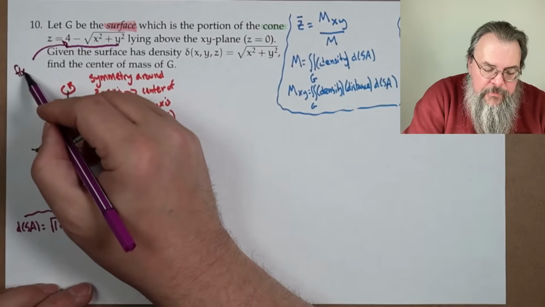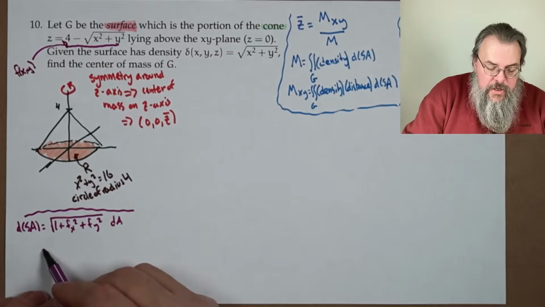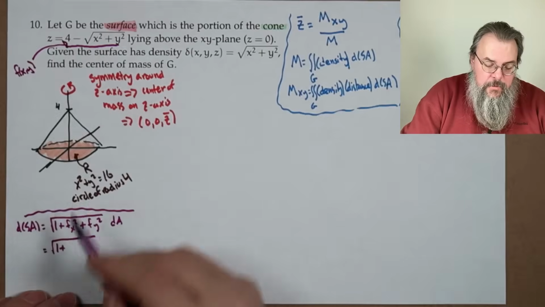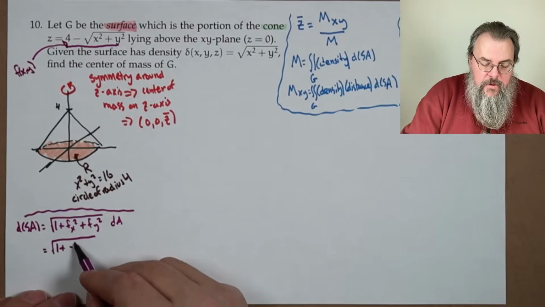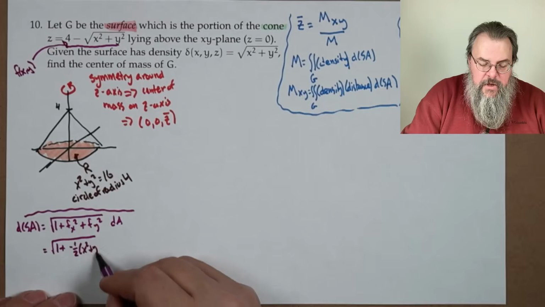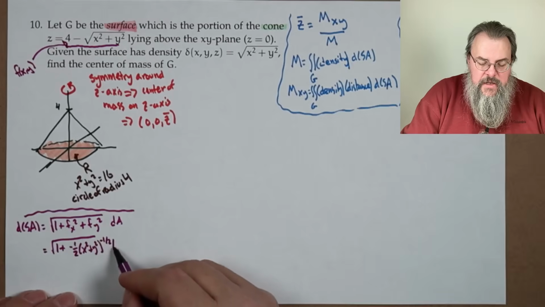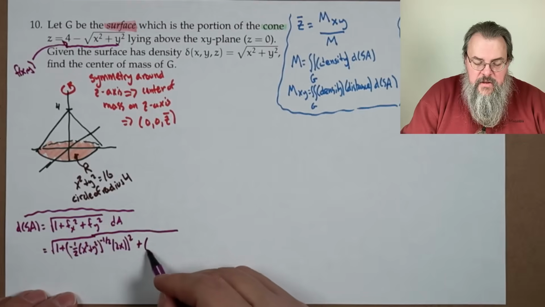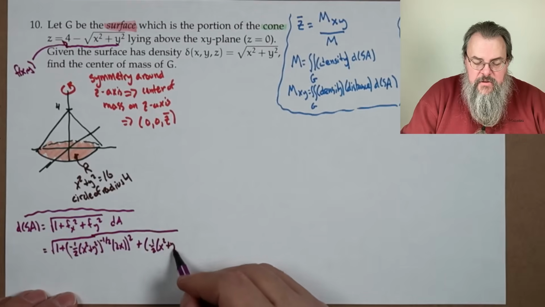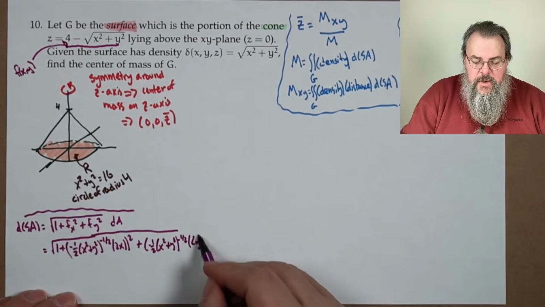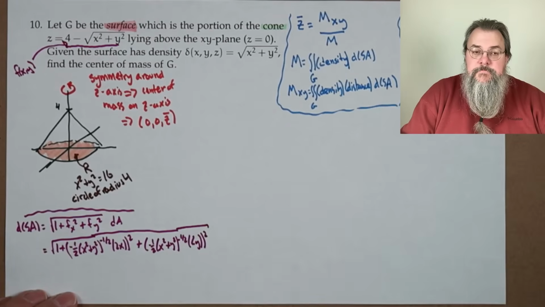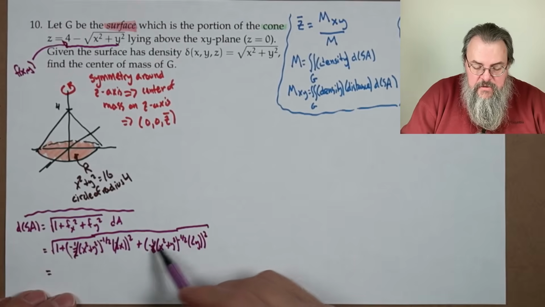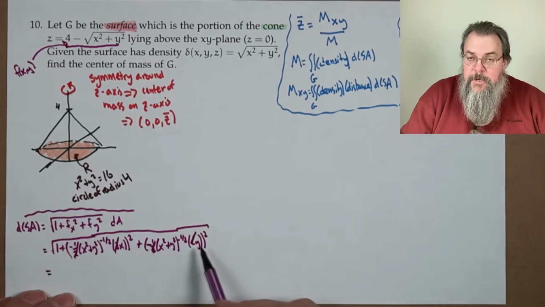So let's take this right here, this is your f of xy. This becomes the square root of 1 plus, when we take a derivative, the 4 goes away. We get minus 1/2 x squared plus y squared to the minus 1/2 times 2x, and that's going to be squared, plus minus 1/2 x squared plus y squared to the minus 1/2 times 2y, and that will be squared. If you square all these things, notice that the 2's cancel, so that's some good news for us. The minuses go away.